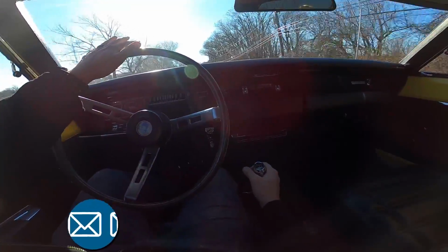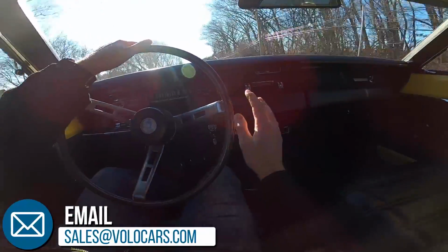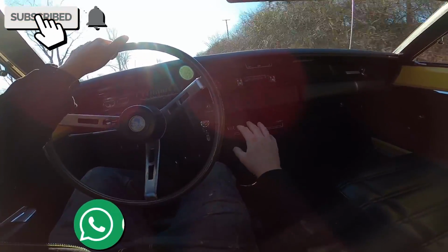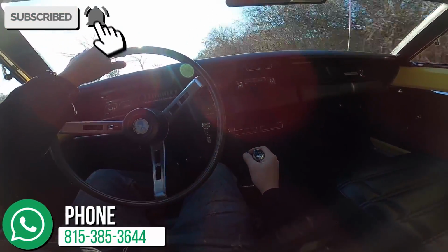Driving this put a huge smile on my face. That was fun, going through all four gears. Driving this thing's like a dream. It's an amazing car. I hope you enjoyed it too.